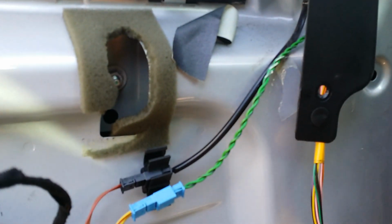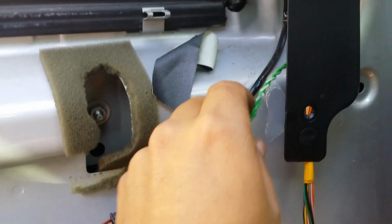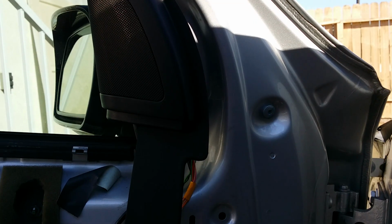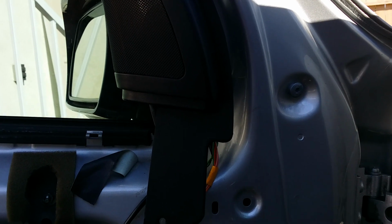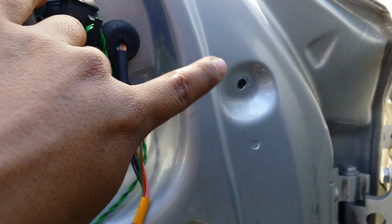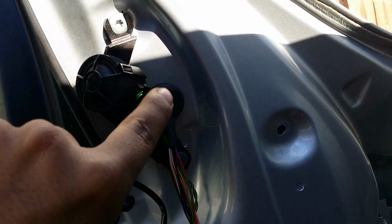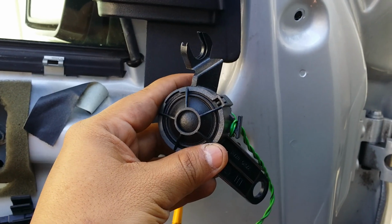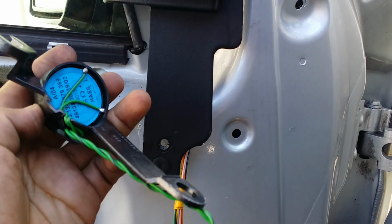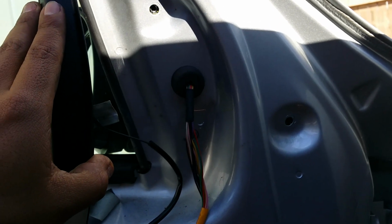Removal is pretty simple. Just pull it. Again, be careful not to tear this foam because you're gonna have to reuse it. There you go. If you're wondering what this connection was for, this connection is for the tweeter right there. Now that we've located the 30 Torx bolts, let's take them off. I removed that one right there. Now I need to remove the top and the bottom here. Once those bolts are removed, you can remove the tweeter. This is how it looks. Okay, let's make sure, yep, they're all off.